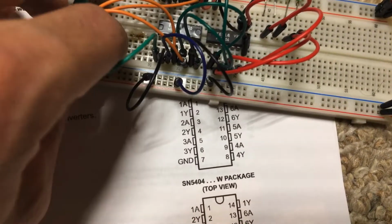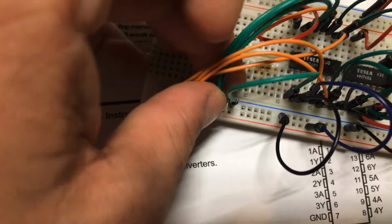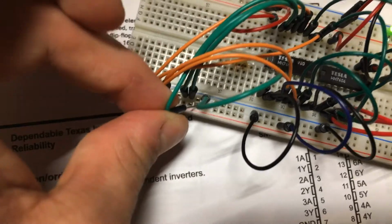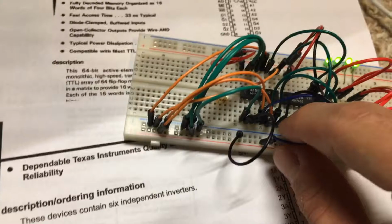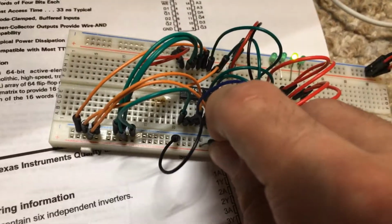Let's go to address 2. Address 2 also has some garbage in there. Oops, lost the pin. Come here, wire. Let's put this wire to high. Come on. That's frustrating. Just want it to go high. There you go. So I'm just going to write a 2 into memory address 2, because why not? I'm going to bring this right enable low, and we've got a 2 in address 2.